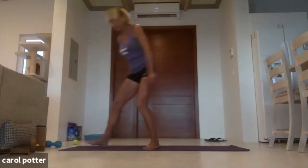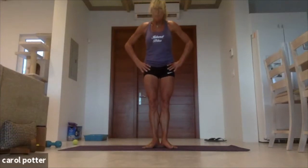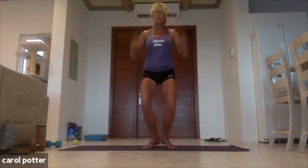Step that foot down, come back to the center of the mat, heels touch, toes turn out, bend the legs, raise the heels, let's butterfly. Again, if you need some support, by all means, grab a chair, grab the bed, grab the sofa, grab the wall, whatever you need. Back is flat, nice and long. So ears, shoulders, hips, ankles are in line.